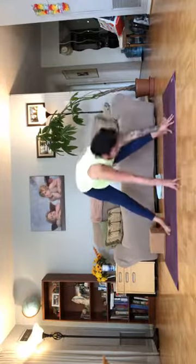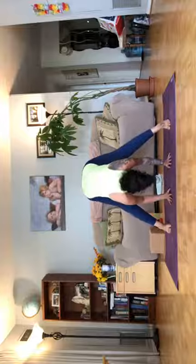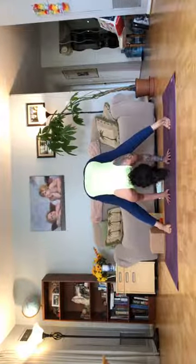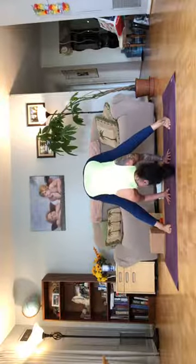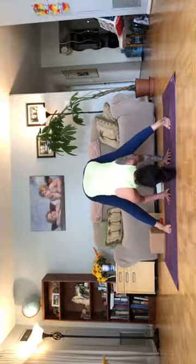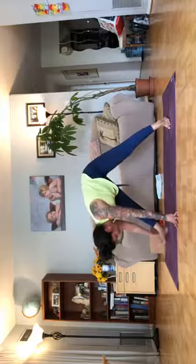Let's walk the hands to the left. We're in our wide leg. Inhale, flat back. Exhale, forward fold. And we're drawing the crown of the head down here. Push your hips up so you're finding length again in those legs. Release in the shoulders, release in the neck so you're relaxing a little bit here. You're not tensed up. Maybe shake the head yes and no. And let's walk to the left foot.